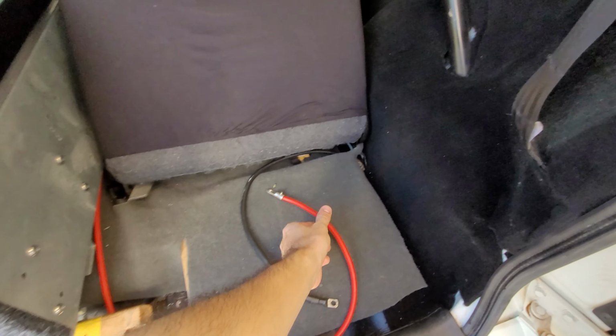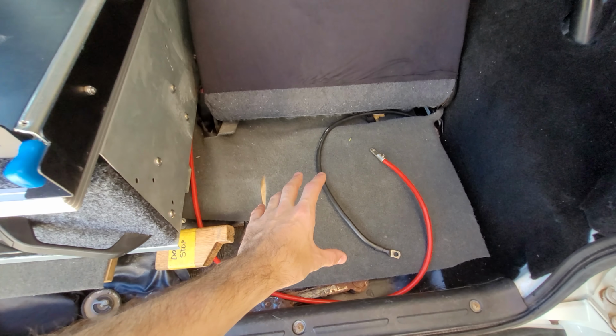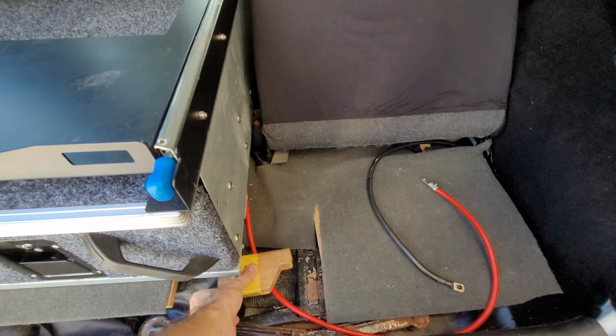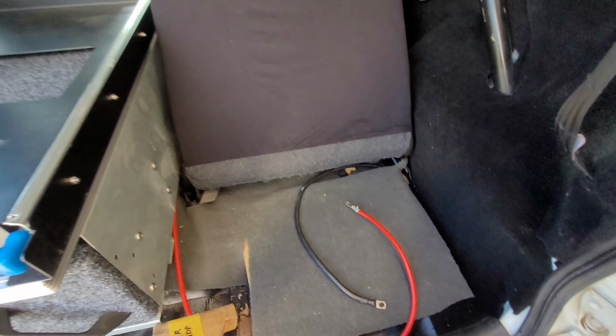You might be wondering what these wires are for. So normally I leave my deep cycle battery over here and connect it to the fridge, which is very nice. Over here is my custom door stop. As you can see, you just chuck that baby in there and then the door can't close in windy conditions.